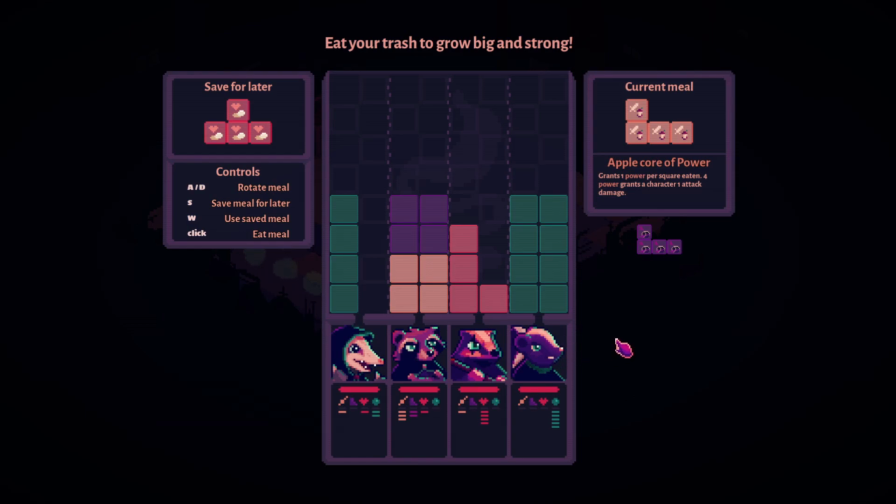Grants 1 power per square eaten. Probably this time on the badger. Oh, doesn't work like that. Oh, we can also combine it, of course. I only noticed now, like this, for example. So give both of them 2.